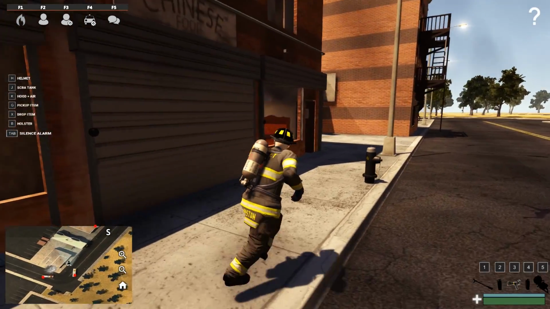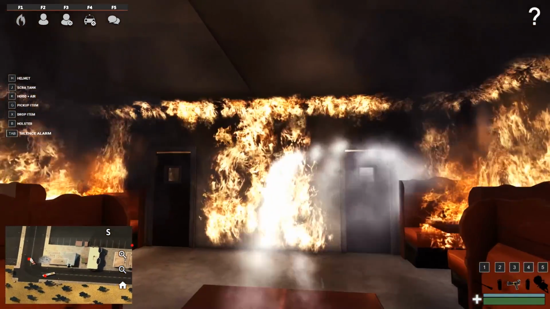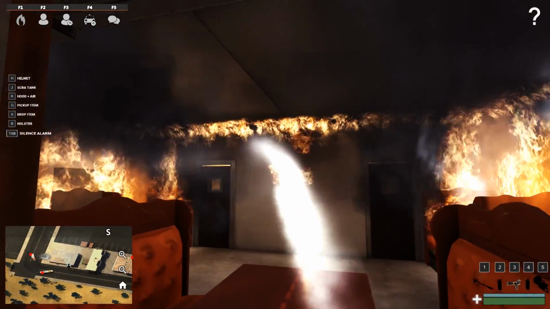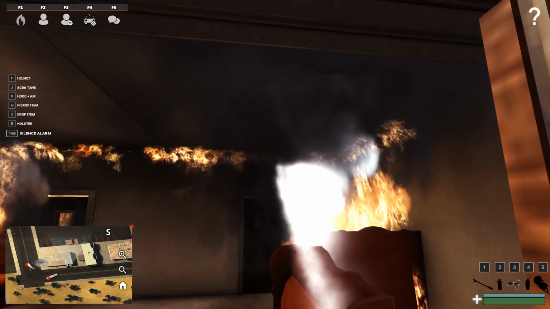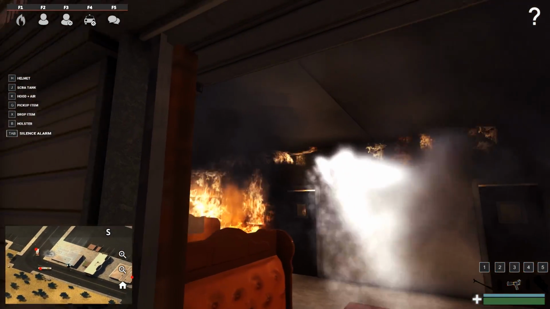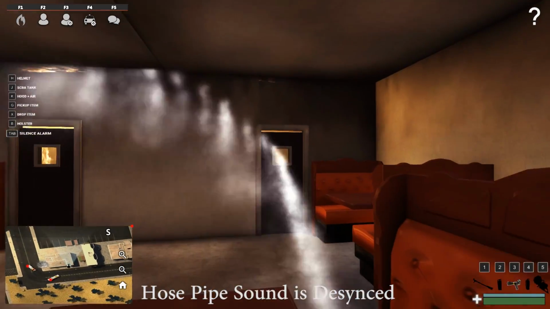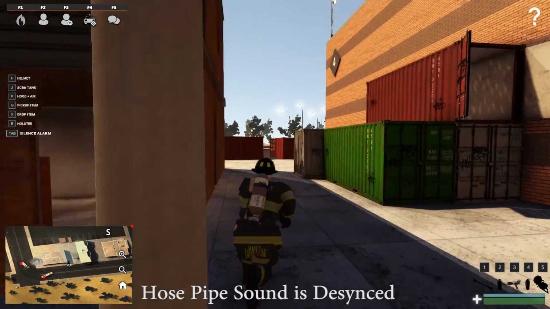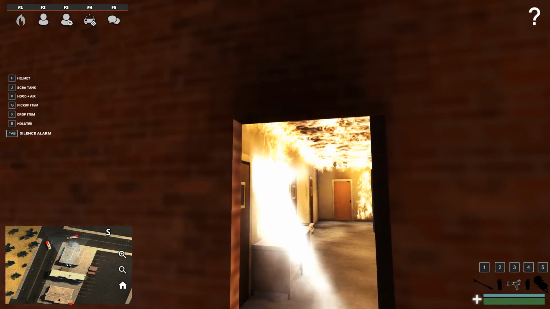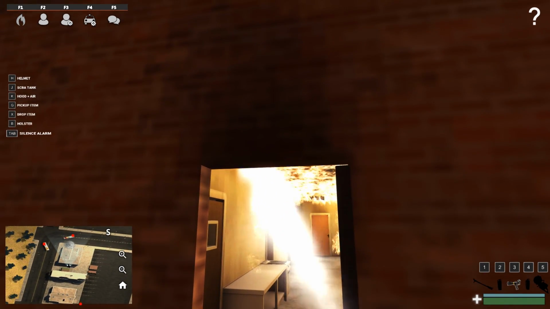Right, let's move up to the Chinese shop here, see if we can at least stop the fire in its tracks. That back wall went out pretty easy. Okay, there we go. Stop up against the top there. Trying to crawl along the ceiling. Okay, so the Chinese restaurant seems to be okay for now. This corridor is completely engulfed. Jeez.